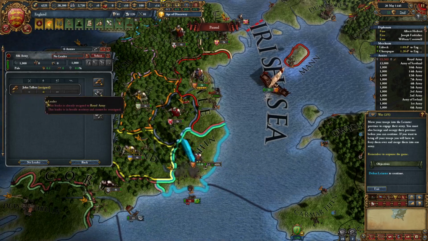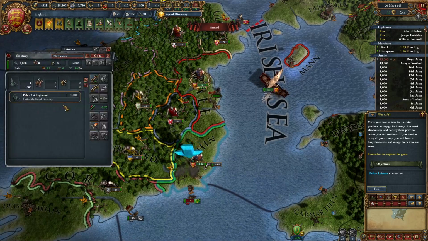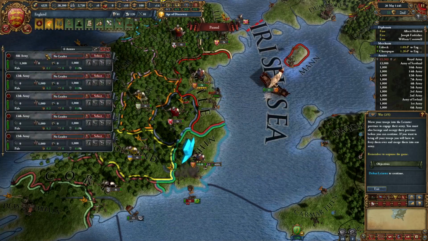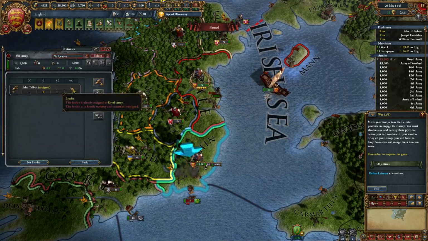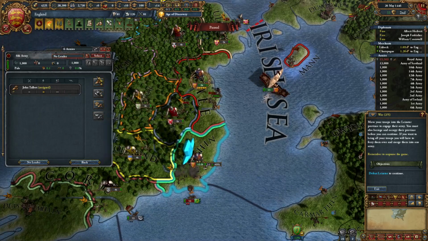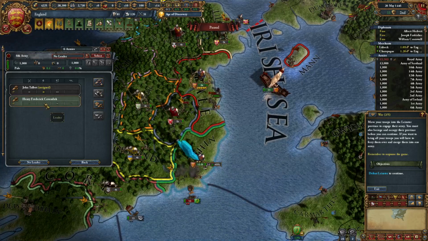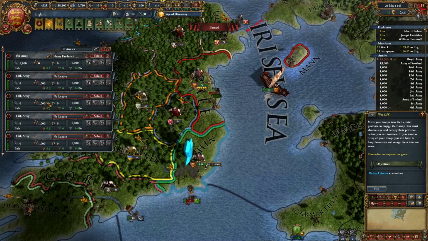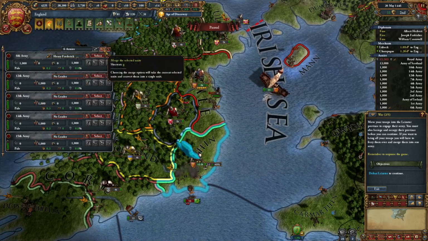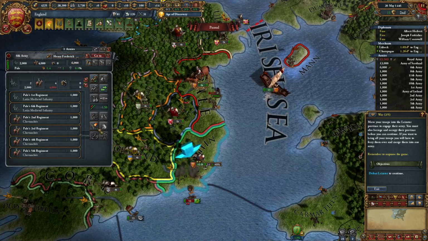I don't know, this guy isn't... Unless you have to do that. No, it's given us a new one. Merge. Right, so now this guy has got the whole army.